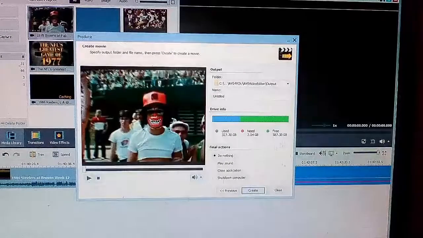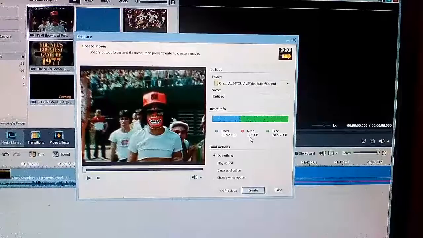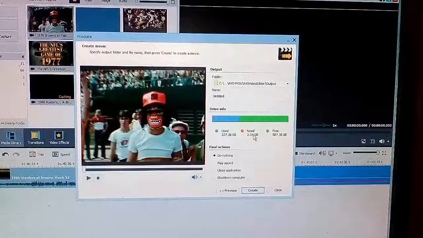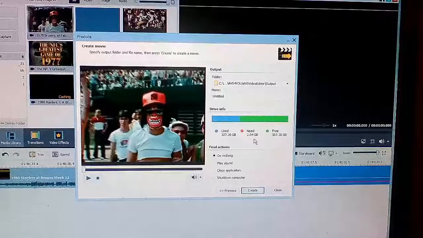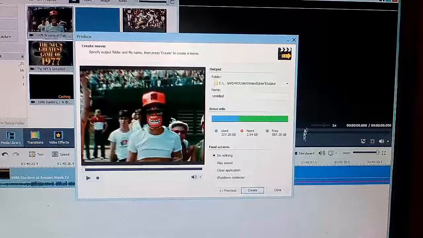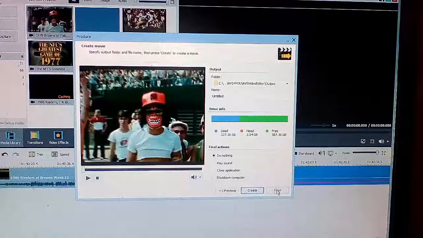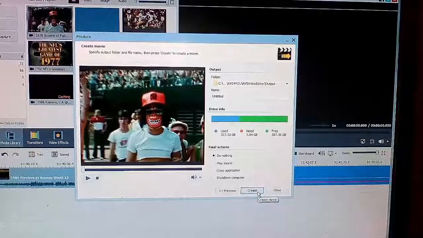Next. Now it shows that you need 2.04 gigabytes. And as I said before, we're using a 4.7. You can go ahead and go back to that again and put more on. And if not, then go ahead, type in your title and click create.